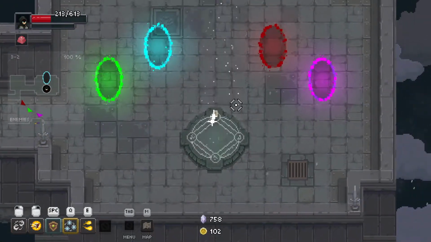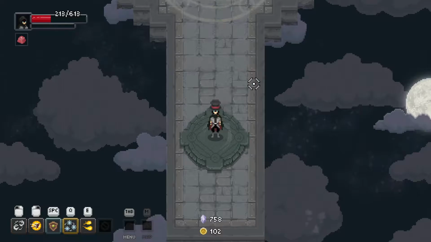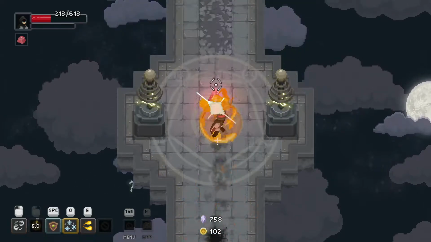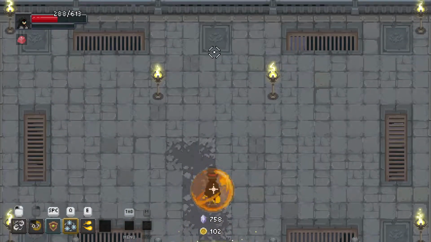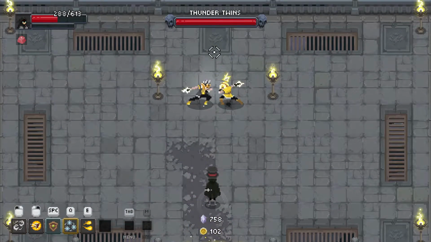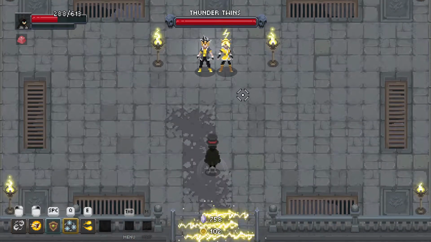There's nothing to do but go down to the next floor. We got the boss coming up. And this boss is not a boss I take zero damage on, you know? Okay. At least it's not Atlas. I still might die, but at least it's not Atlas. That's basically where I'm at. Okay. So what can we do?